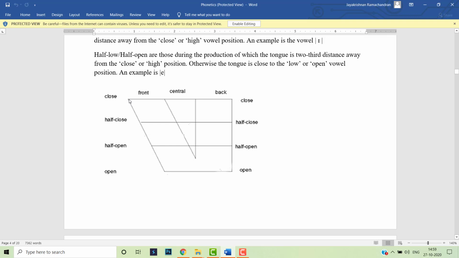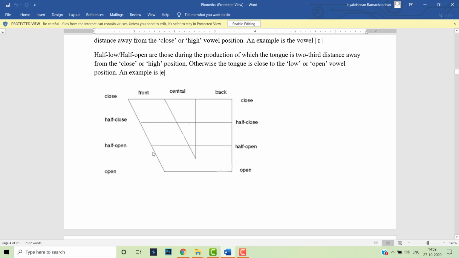Now if your tongue moves towards here, which is the front part of the roof of the mouth, the sound will be a front vowel, and if it comes as close as the roof of the mouth, it will be a closed vowel. അതേസമയം നാവ് ദാ ഇത്രയും ഉയരത്തിലേ വരുന്നുള്ളൂ, still it is going towards the front of the mouth, so it is a front vowel, but ഇത്രയും ഉയരം വരാത്തത് കൊണ്ട് it will be half close. ഇനി ഇവിടെ നോക്കൂ, your tongue only rises this much. Okay, your tongue only rises this much, or you raise your tongue only this much.